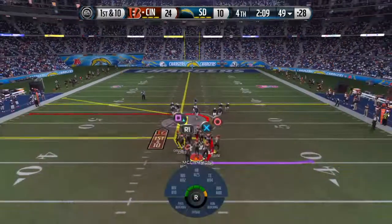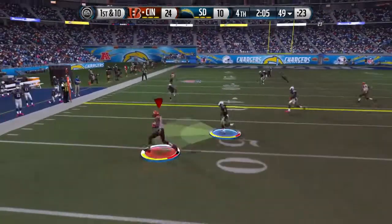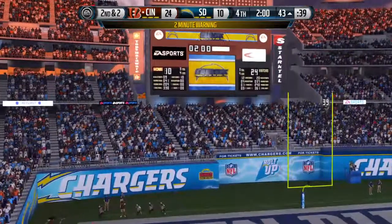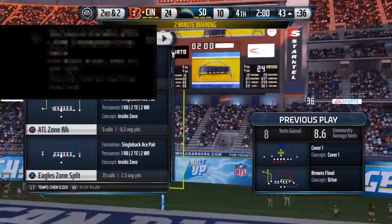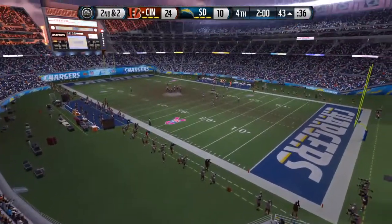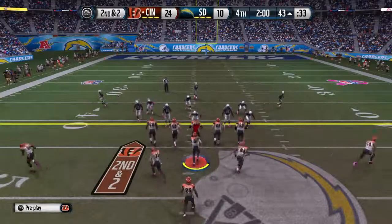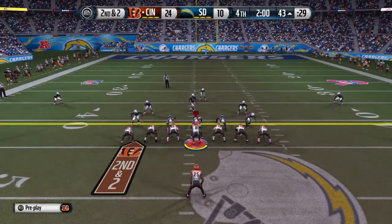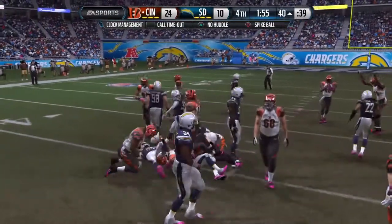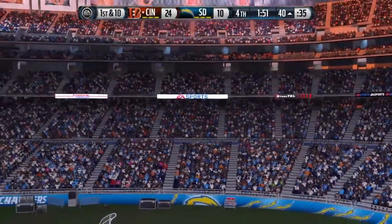First down — offense readying for the snap. McCarron's back in shotgun formation — catch made, and Atachew's there for the tackle. The drag route is a huge part of every offense now in the NFL — it's where the receiver starts on one side of the football, goes across the field looking for spots where he can catch it. The quarterback threw it at the right time, right on target. Good yardage, just short of the first down. Second down even after the completion. Gets the handle — the tackle's made and the first down is picked up. Bernard's a great running back to have on your football team — he goes up in there and gets the first down. Now your offense has three more chances.